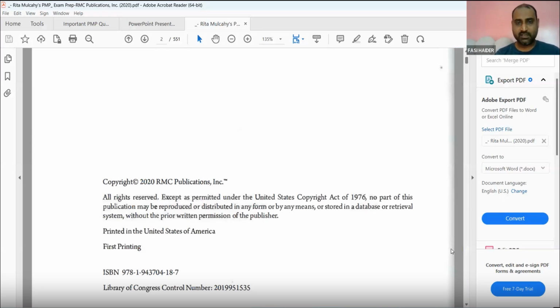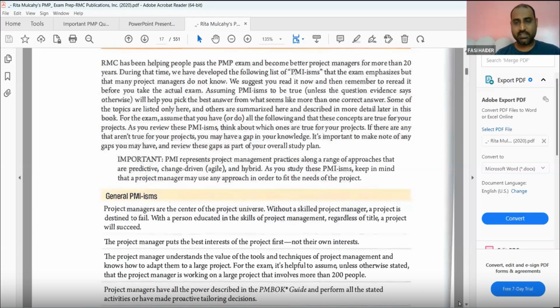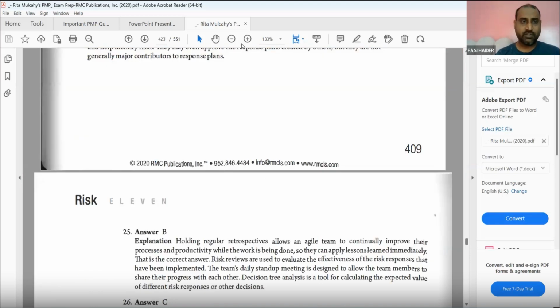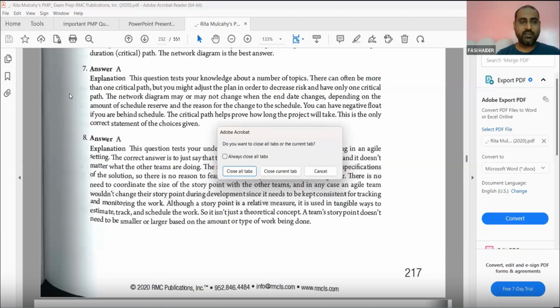It's considered one of the finest books in PMP preparation, many people say. So this is a particular book that is very, very important. And I'm not saying that you have to read it, just browsing is enough. Must-read means everything has to be read.